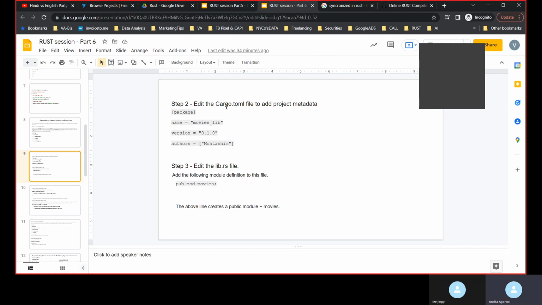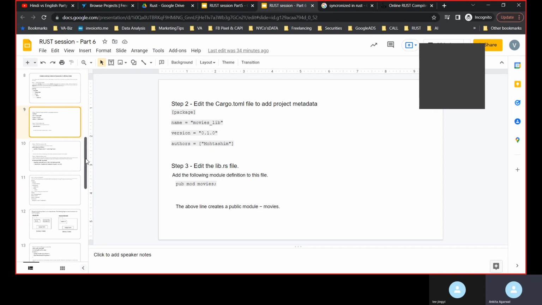And then within this cargo file or the project that we have created, create a package with the name of the library, the version, and name yourself as the author. Then define this file as public so that you can access it from anywhere. Okay. Right? Any questions? Just follow this PPT and create this library on your IDE, and then probably we can discuss it on Monday if you can show it to me on your screen, and I'll just have a look. Right? Okay.